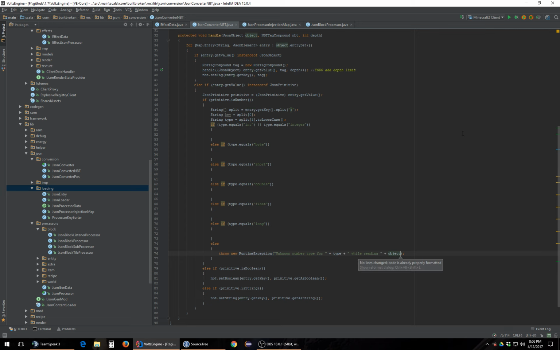We'll do that, and then that will get caught by the super method, so I don't have to list the whole JSON file.